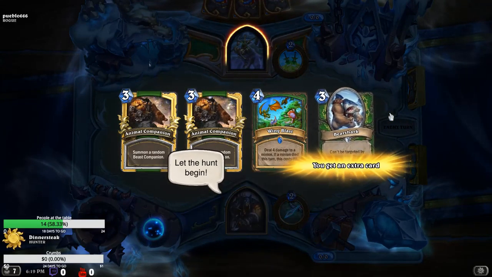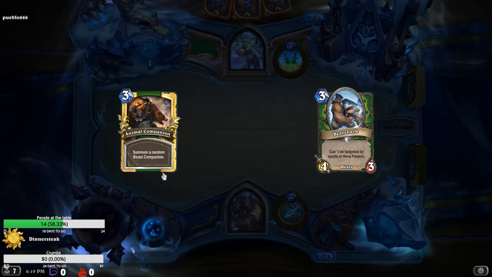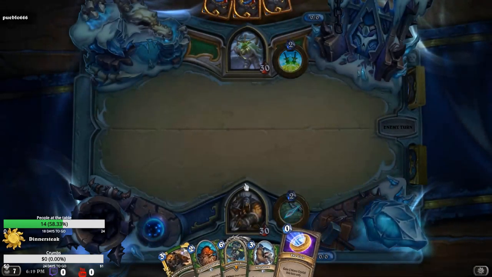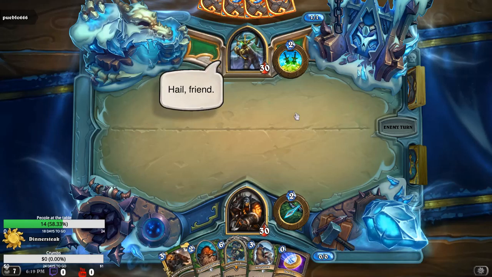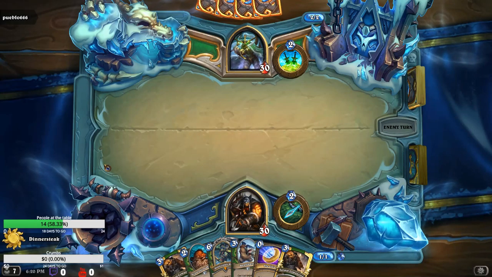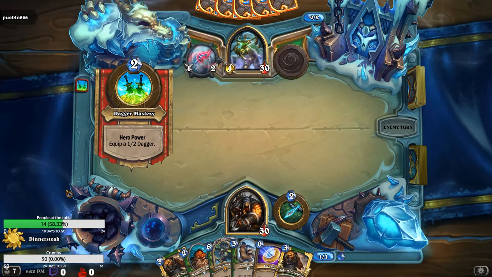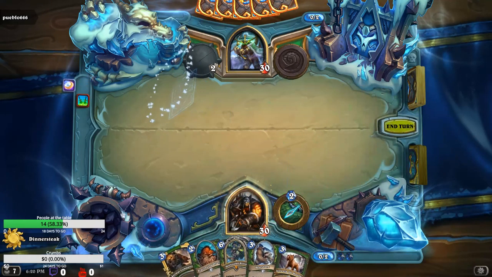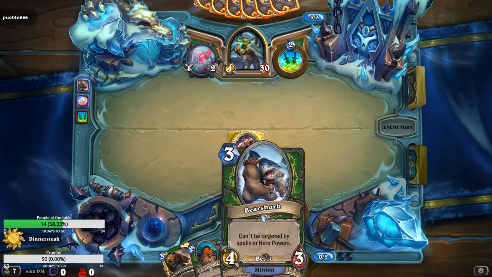Hunter to begin. Probably ditch that and just kind of go for there. Savage Hyena, it's decent. Decent starting hand. Greetings, traveler. It's got the Kobolds and Catacombs thingamabobber going there. Question, do I coin out Animal Companion this turn, or do I just play Savage Hyena? I'm gonna coin this out. Let's do it. And it gives me Misha. So that isn't so bad. Then we can play Bear Shark next turn.